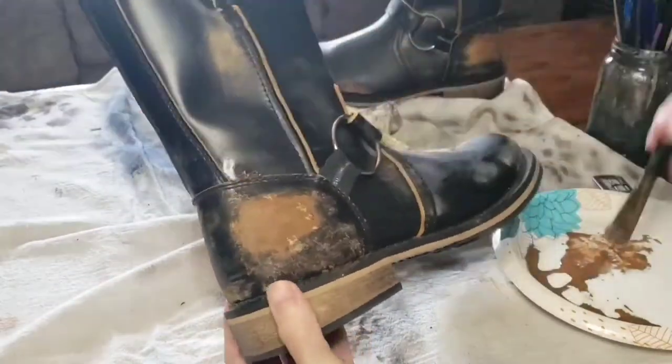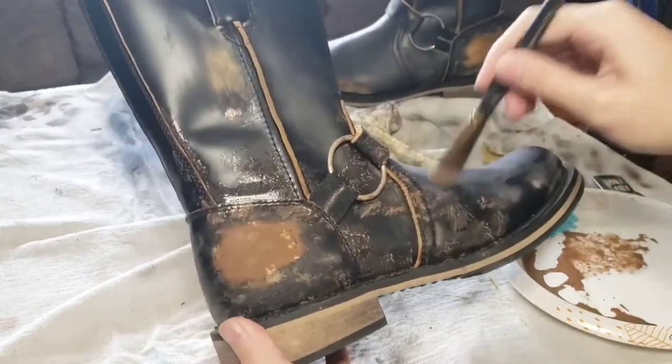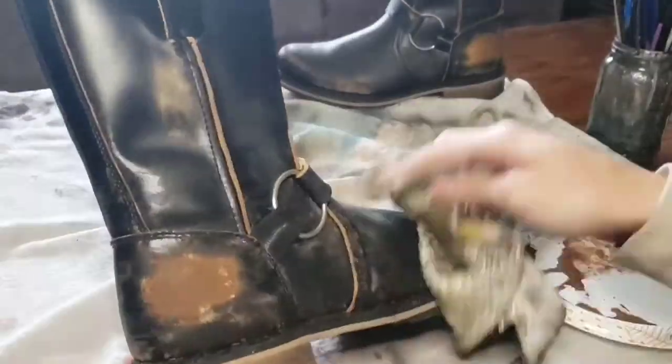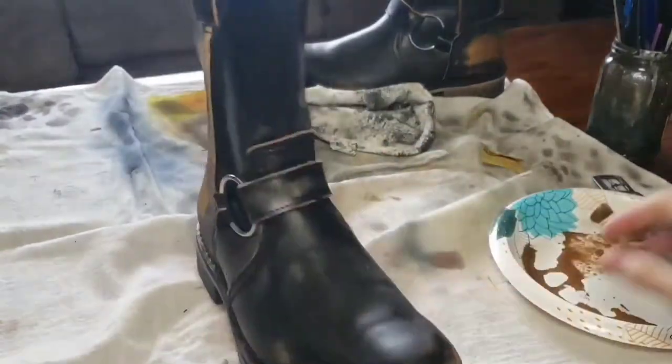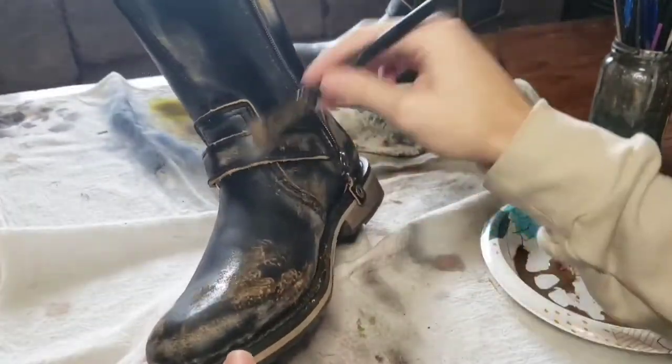When you move on to the other boot, make sure you're not mirroring the one you just worked on, since that's not really how things get weathered in real life. Obviously, that's not to say you can't take inspiration from the other side, it's just don't try to copy it exactly.